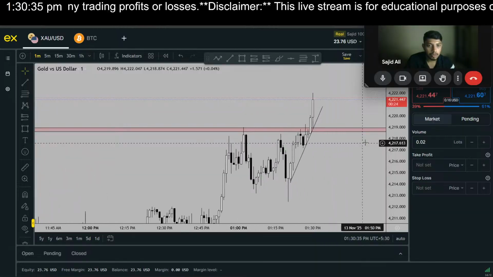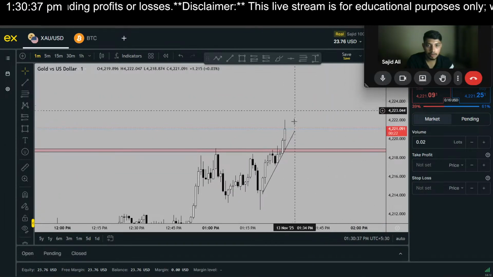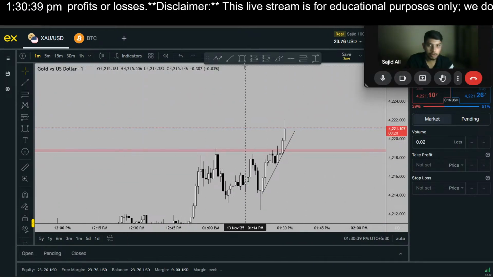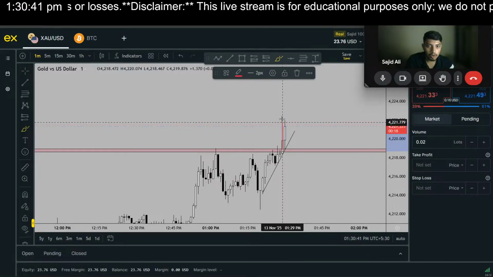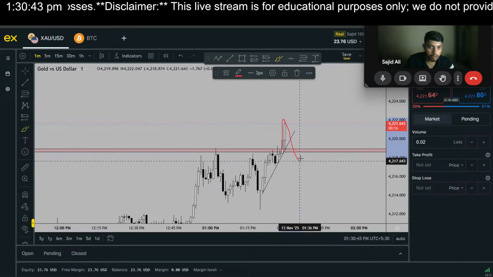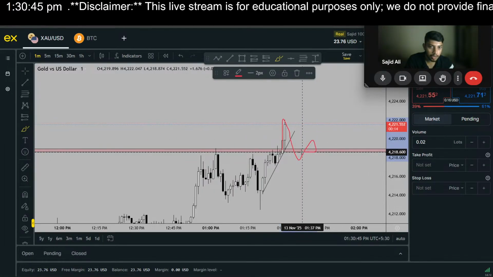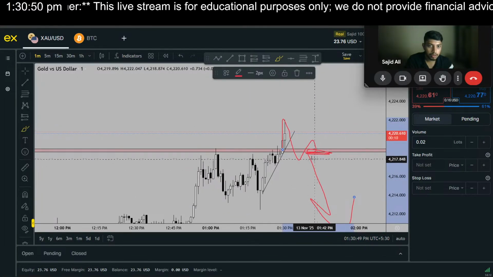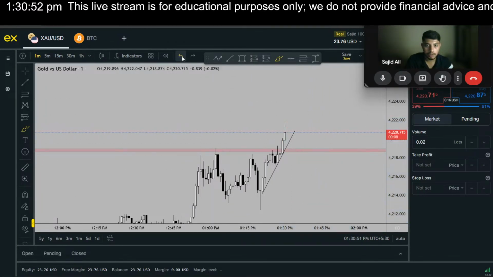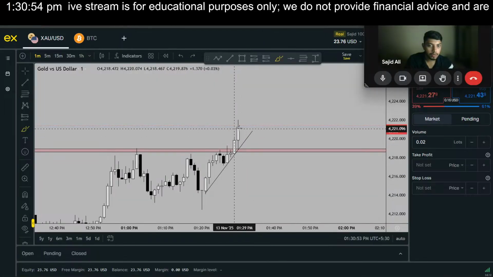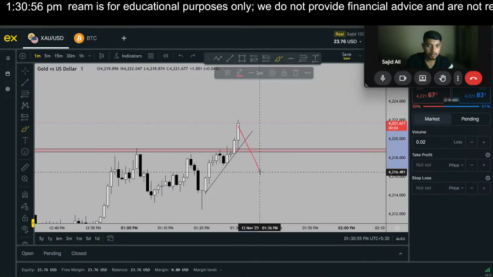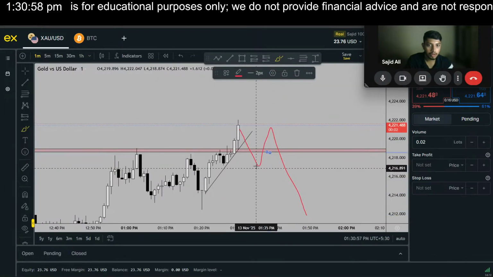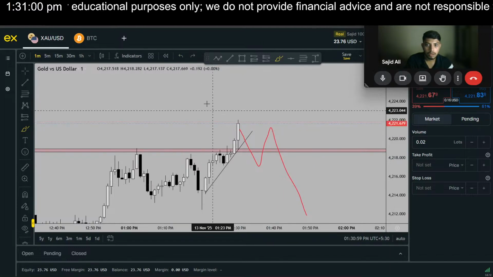Okay, fine. Now see. Now what happened here is gold gave a breakout more than 20 pips. Now according to our setup, let gold come here, give a pullback, enter on the second one. Okay, we have to enter on the second entry. If it reverses, we have to go at the second entry because it has given a breakout more than 20 pips. This is our setup. This is our plan.